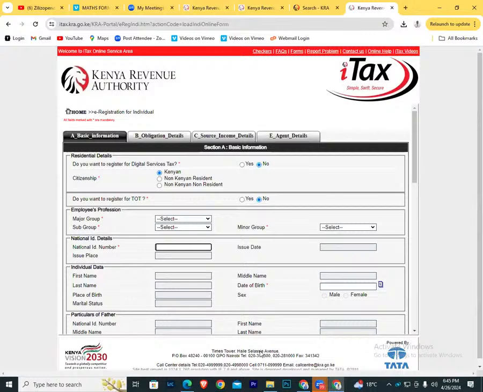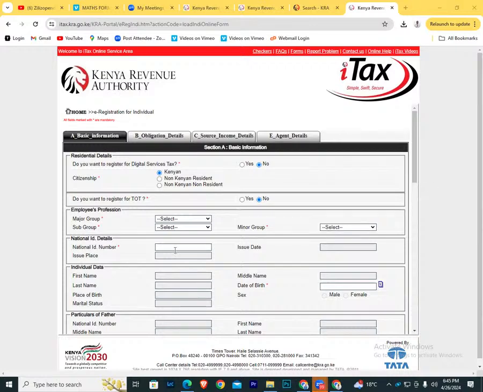Who gives you your IDs? What's the source of your national IDs? Not Huduma, Huduma doesn't process them. Who processes our national IDs? The civil registrar. Yes.